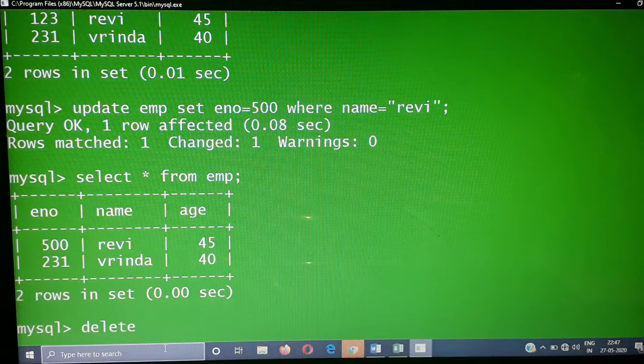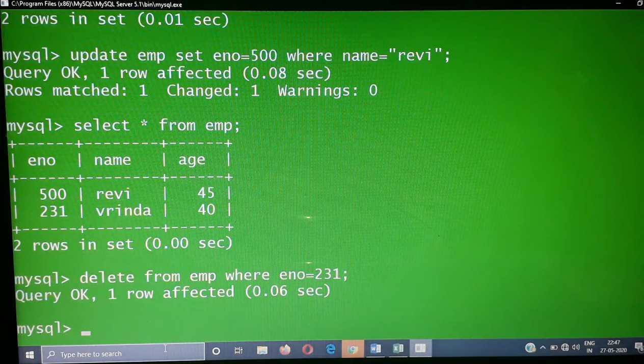Delete from EMP. The from clause is used only along with select and delete. Delete from EMP where ENO equal to 231. You want to delete the record whose employee number is 231.